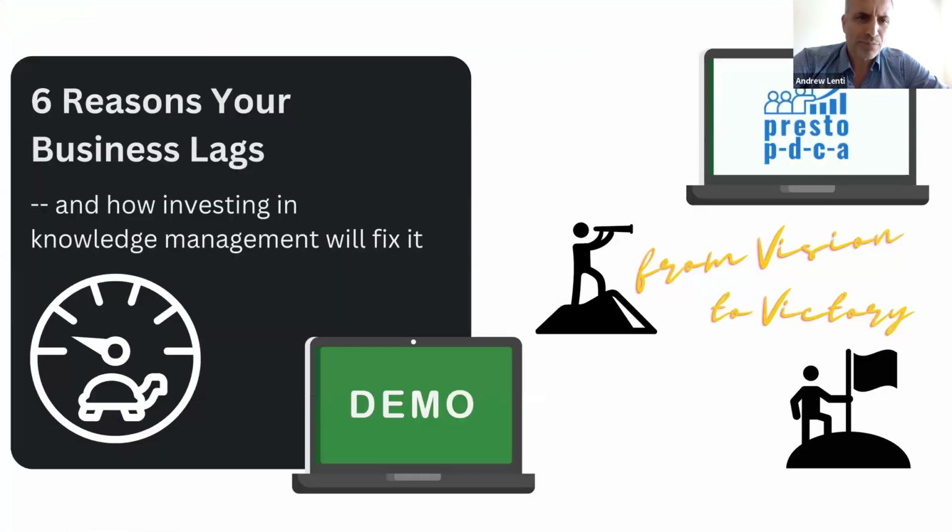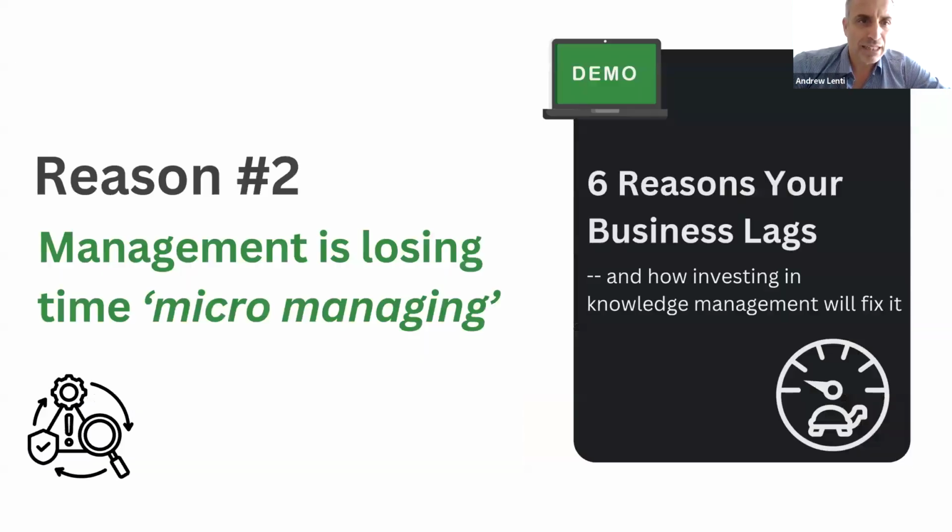For those of you that joined us in last week's webinar, we had a special presentation called 6 Reasons Why Your Business Lags. Today we're not going to go through all 6 of the reasons, but we are taking a bit of that last presentation so that you can see step by step how to take certain pain points from a business that's slow, a business that's not prioritizing, a business that's in the famous analysis paralysis situation, and get them out of it. So taking that one step forward.